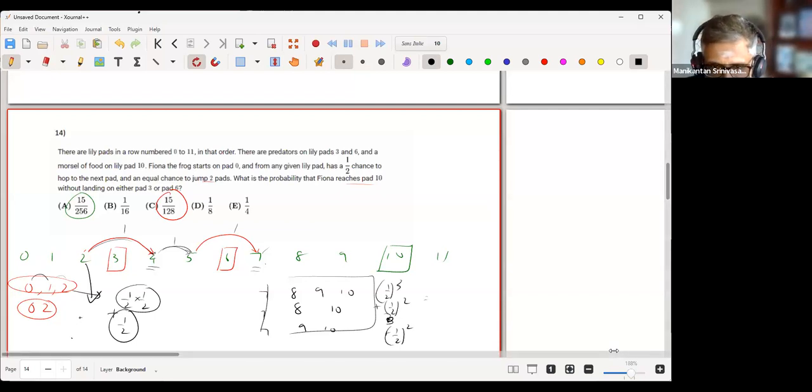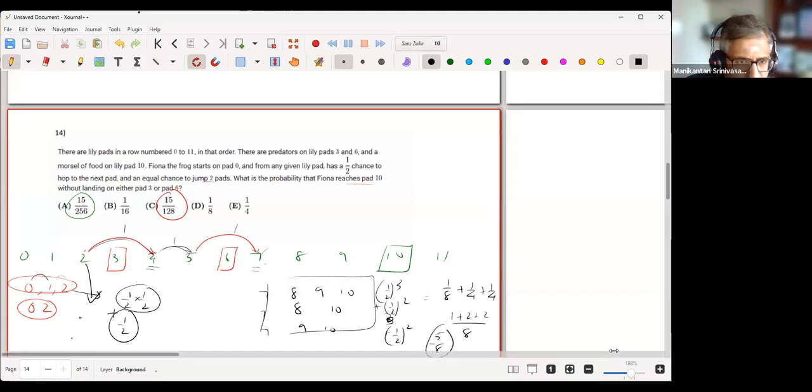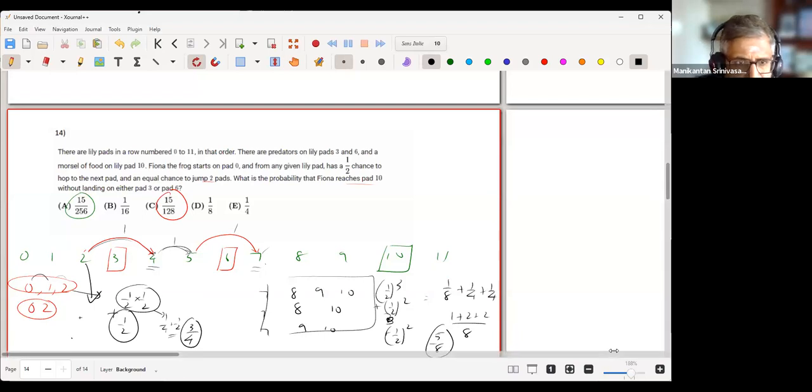And then for this one, it's half cubed plus half squared plus half squared. Ooh, am I right? I hope I'm right. So 1 by 8 plus 1 by 4 plus 1 by 4, right? So how much is this? 1 plus 2 plus 2, 5 by 8. So 5 by 8 chance here. And then how much chance here? 1 by 4 plus 1 by 2. I'm messing up something, guys. I need some help. So 3 by 4 here. I'm getting 15 by 32, which is not even in the options.